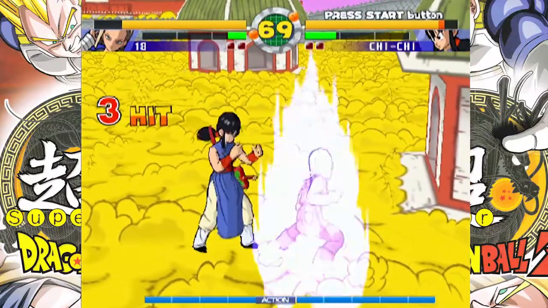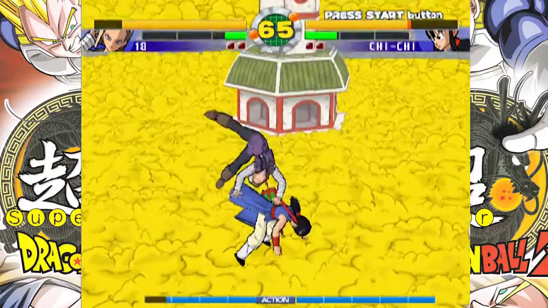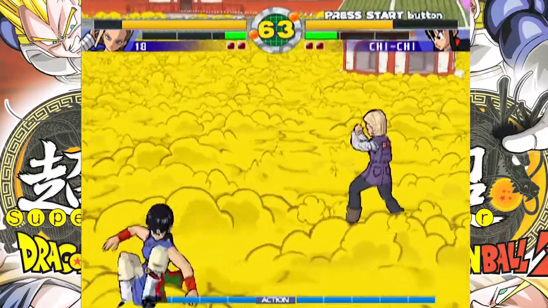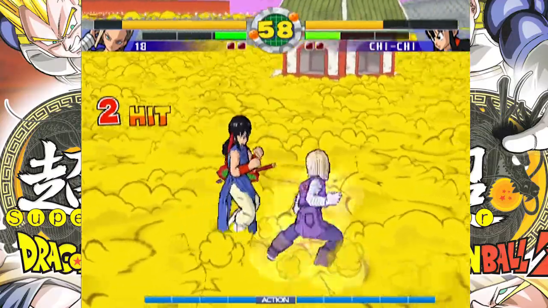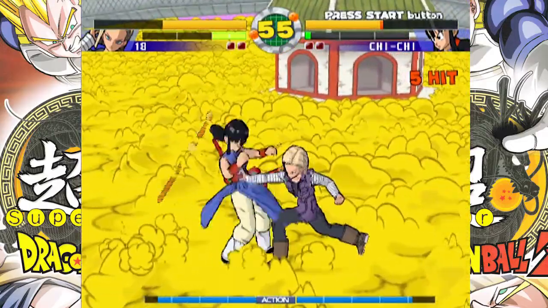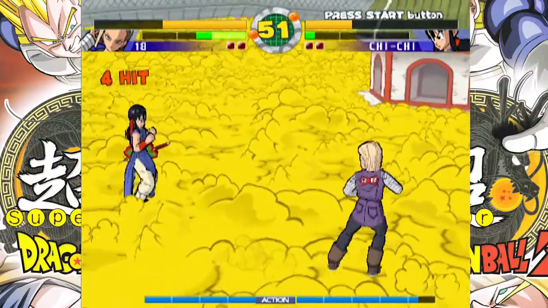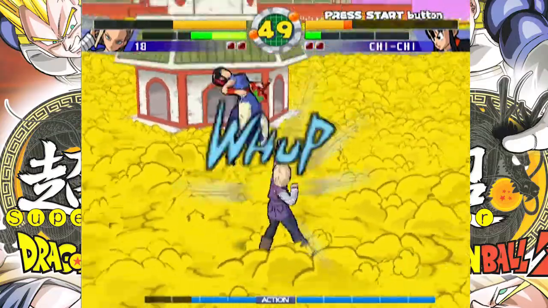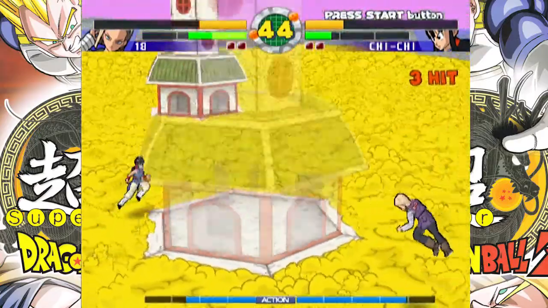Oh, Dragon Punch. There we go. Here's a bonus. Yeah. Let's see what we could do with her. Over here. Oh, I pressed a button. There we go. I was trying to do something right there.